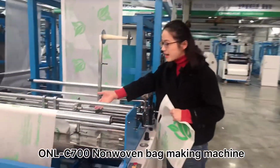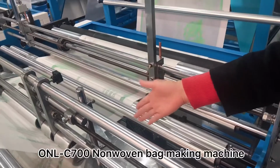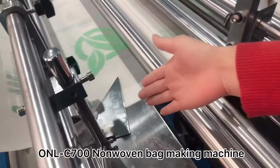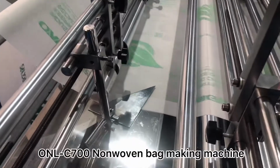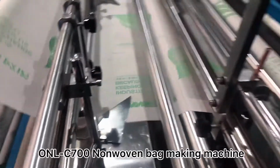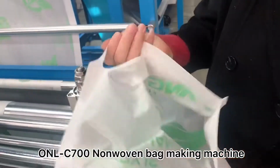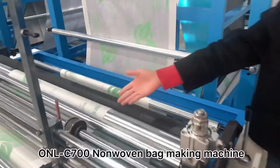And here is the side folding part. Normally, we always do it by 3 cm. Let us show this part here. Yes, this is the folding part. We can see here, this is a sample folding, normally 3 cm on both sides. And here, let's go to the next step.